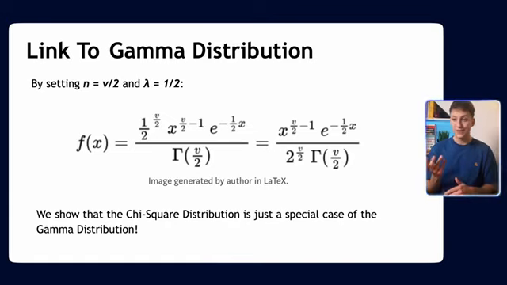Now, if you watch other videos in my series, you know that from the Bernoulli, you can get to the binomial. From the binomial, you get to the Poisson. From the Poisson, you can then get to the exponential. From the exponential, you can then get to the gamma. And from the gamma, you can now get to the chi-square. But not only that, from a normal distribution, you can get to the chi-square distribution. So that means from the normal distribution, you can get to the Bernoulli distribution.